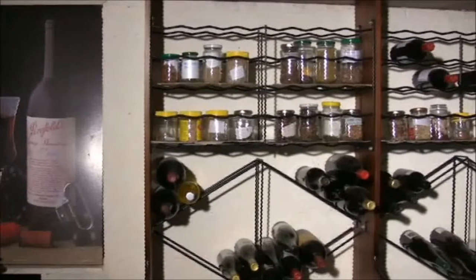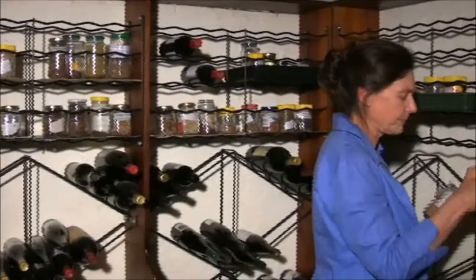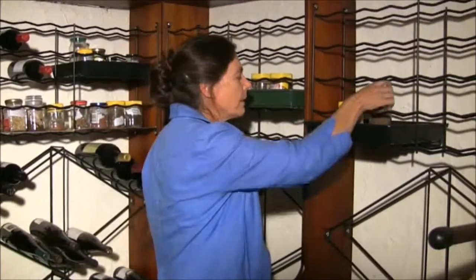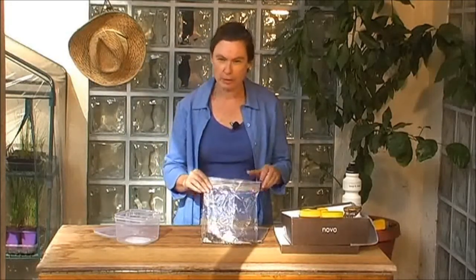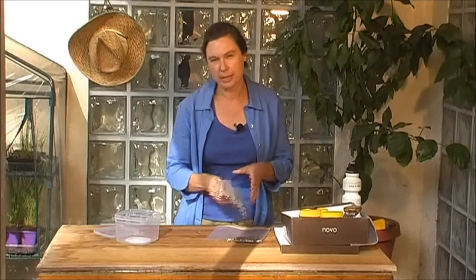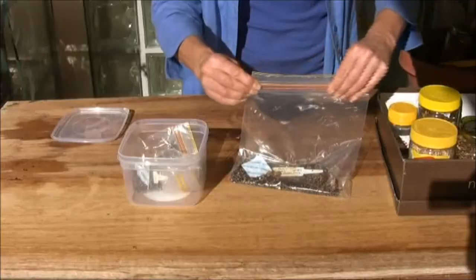Storing seed is like storing wine. Store seed in a cool, dark place that is an even temperature and has low humidity. Do not store seed on the windowsill or on the dashboard — it's too hot. We've got all this high quality clean and dry seed, so it's time to consider how do we store it. There are two methods. One is to put it into some high quality plastic bags with your desiccant gel sacks, and then put that into another container that also has good insulation qualities.